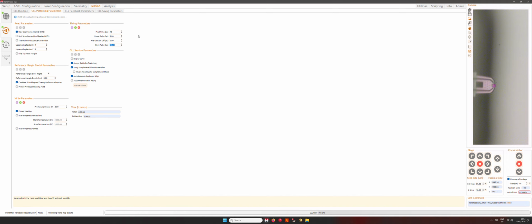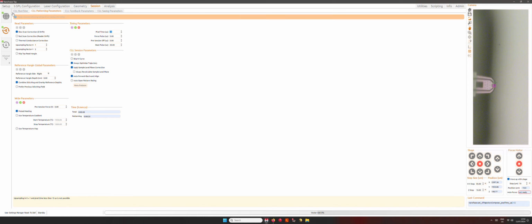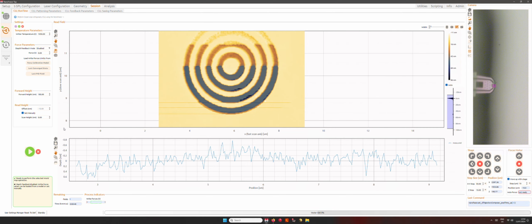So let's say 30 microseconds, and see if I refresh these values here, then it goes to 25. So now I put 30 here so that we optimize also the pixel time. And I'll say we're good to go to try our first test. We changed heat pulse, pulse heating, and now we can press play.